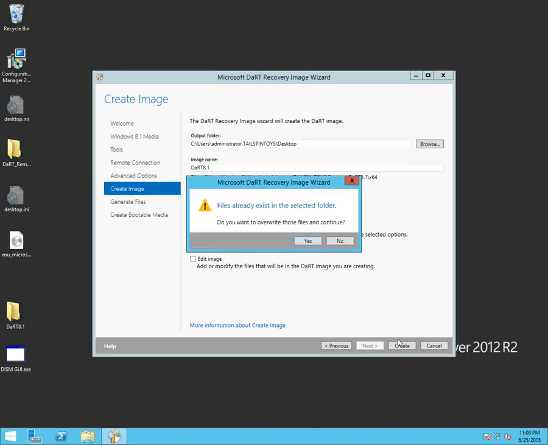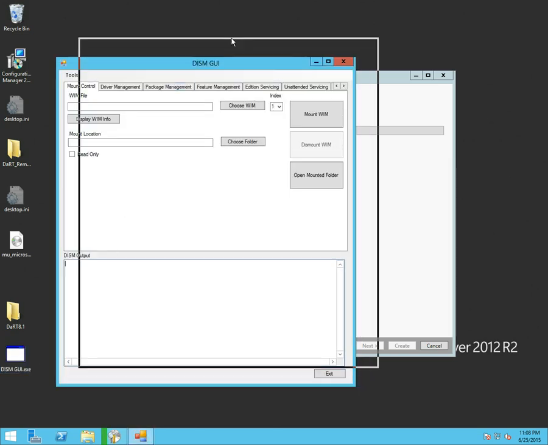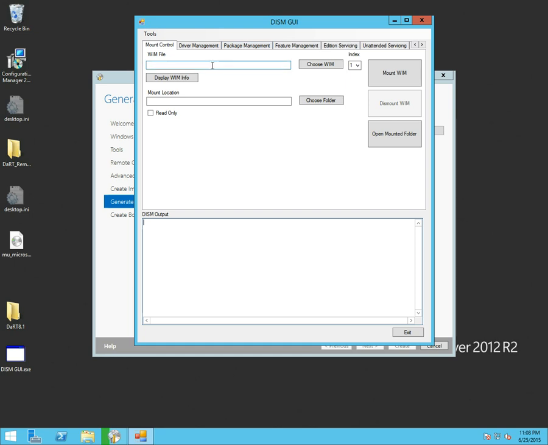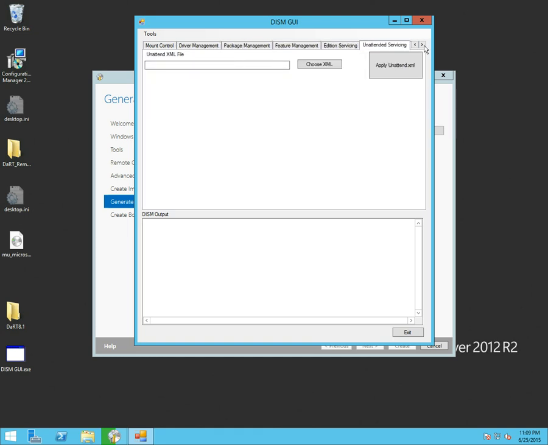So you see that we're going to start creating here. It won't take very long. While we're doing that, let me show you something. I found this on CodePlex, and it's a neat little tool. Whenever we're working with images and customizing WIM files and so on, it's a common practice to use DISM. That's certainly what we use behind the scenes in OSD. DISM works great. The command lines are not difficult, but sometimes they can be fairly long. This is a GUI-based tool that allows you to work with DISM and do all the things that you might want to do with it, right?